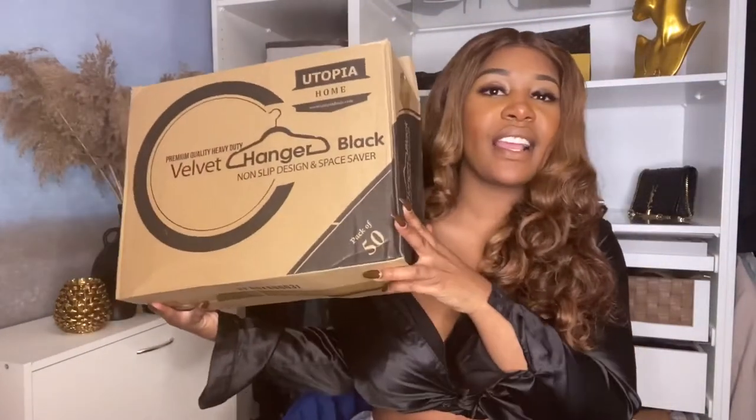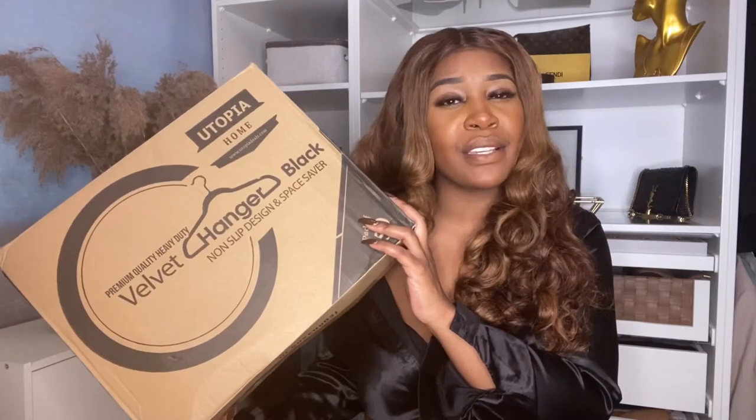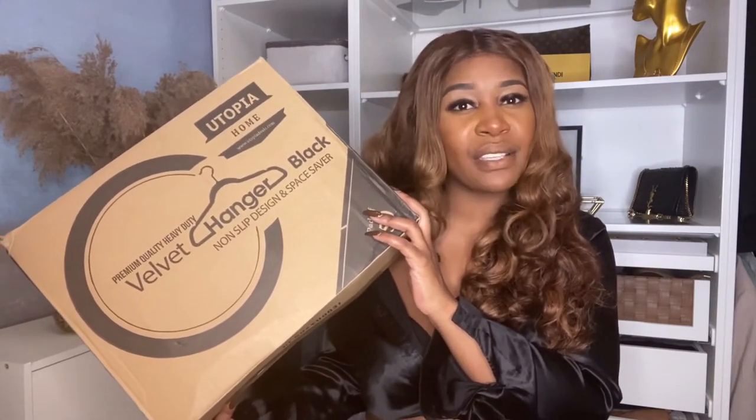The next thing is something you definitely need in your house or closet - hangers. I've got these velvet hangers with a silver finish, but you can get gold, pink, green, or any color you want. The great thing is they come in a pack of 50, which is amazing. I absolutely hate running out of hangers, so I keep topping up. I keep the spares at the top of my closet and grab them when needed. These are so essential and really affordable.